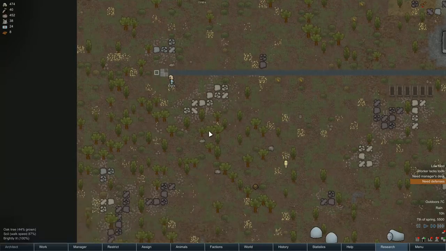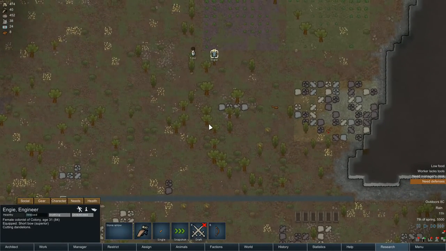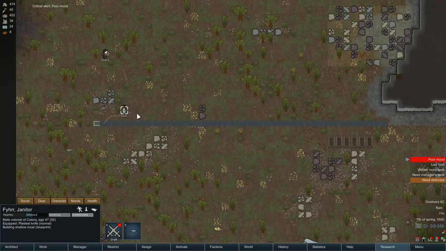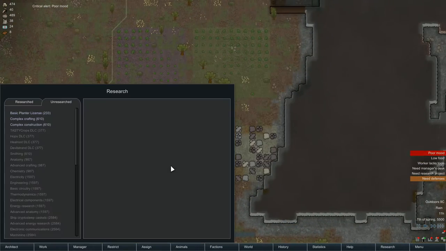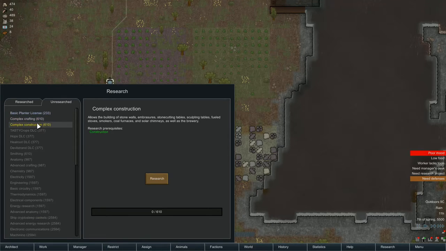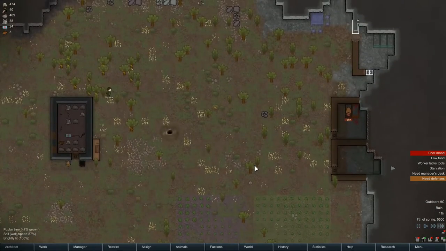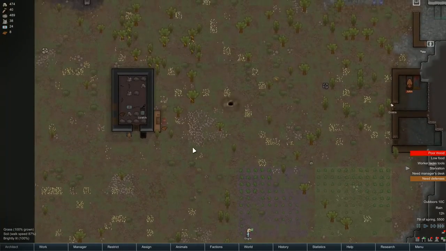Let's bump up. We've got plant cutting on one. Okay. Is anyone actually harvesting food at all? No? Okay, next research level. So, let's see. What shall I go for? I think I'm going to go for stone cutting table. Before that, we need food. We need food desperately.